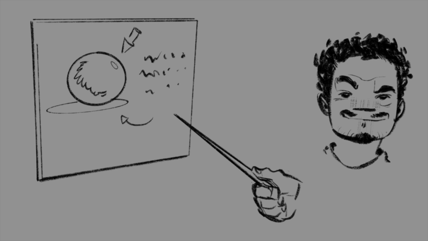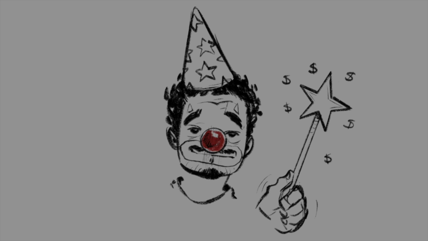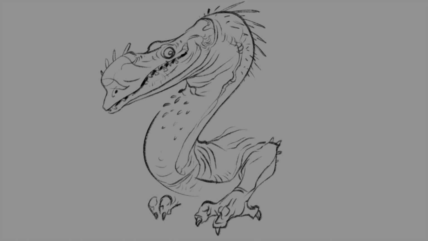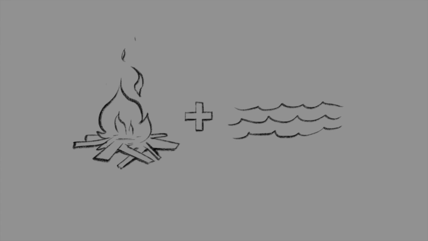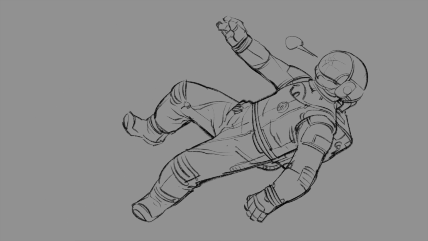Grab a seat. I want you to join me as I explain all the aspects of image making in extremely digestible and clear monthly lessons. Not through the lens of silly how to paint hair or eye demos. That shit is carnival tricks. And you're not really learning anything except an exact way to render one thing in one manner. This is painting mysticism at its worst. Watching these kinds of exploitative lessons won't help you level up with your understanding. Sure, now you can paint sparkly hair, but what if you want to paint a dragon, or figure out how to render a sea of fire, or depict a one-eyed transgender space marine dying in the vacuum of space?